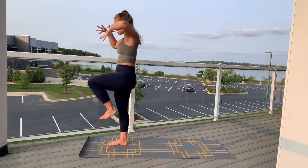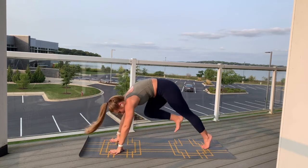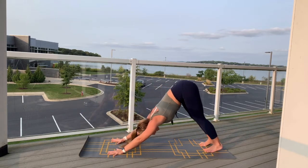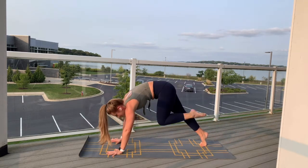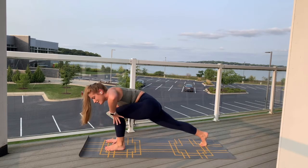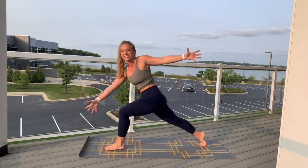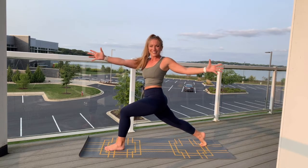Exhale, downward facing dog. Long step back with as much control as possible. And then step back, bring your hips high and back. Inhale, left leg up. Exhale, draw your knee towards your nose. Plant your foot down. All together, inhale, easy twist, standing vertical twist. Hold through your exhale, maybe get lower.